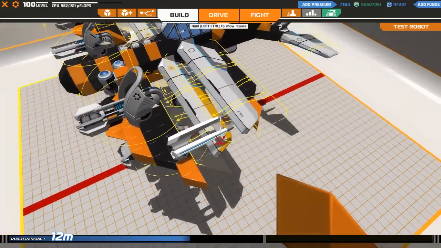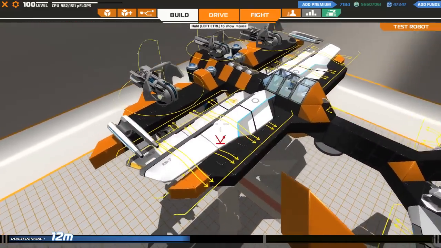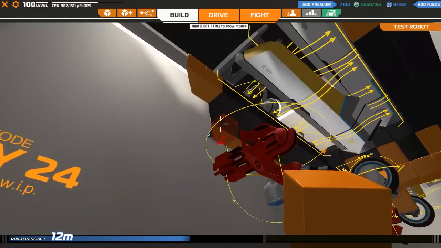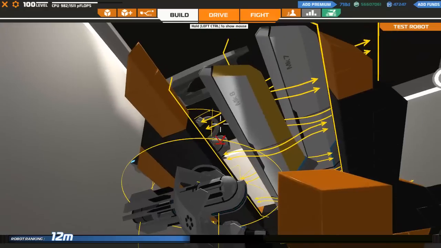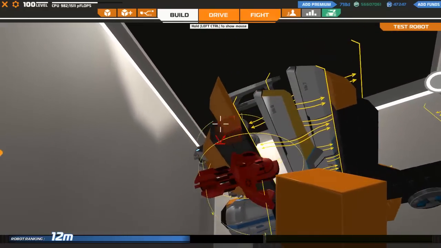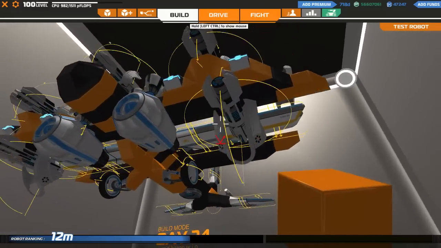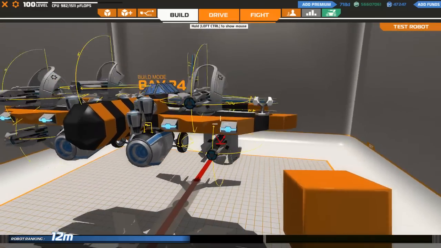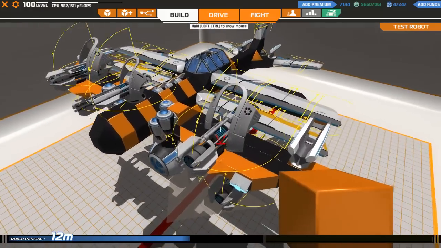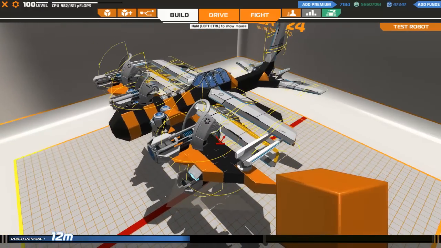Excellent stuff. Okay, and I think on this one, I might even take it in two. There we go. Yeah, I quite like the look of that. Good stuff. Let's go and get some of these jets on there.